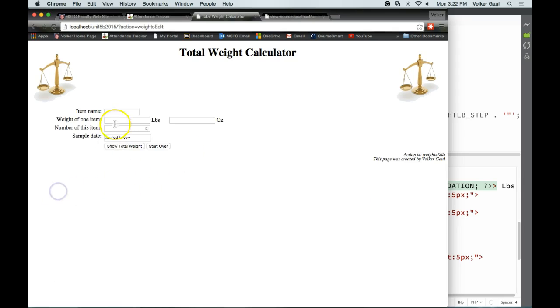Okay, so this is not required, which is what I asked for. And in here I had a min of 0. Can I go negative? You can type it in, until you click OK. Now try sending it. But shouldn't my JavaScript kick in? No, it won't even let it get to JavaScript. That's HTML5 still.